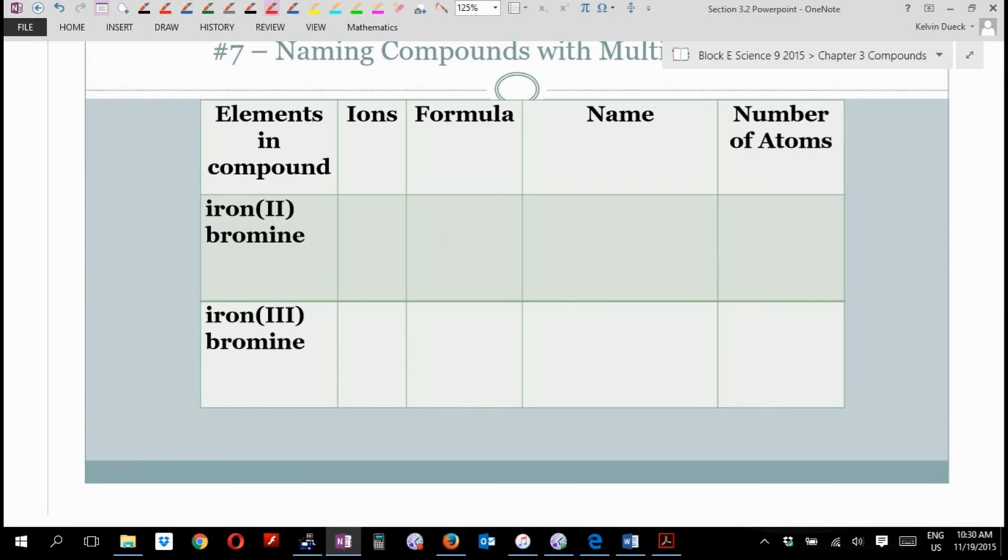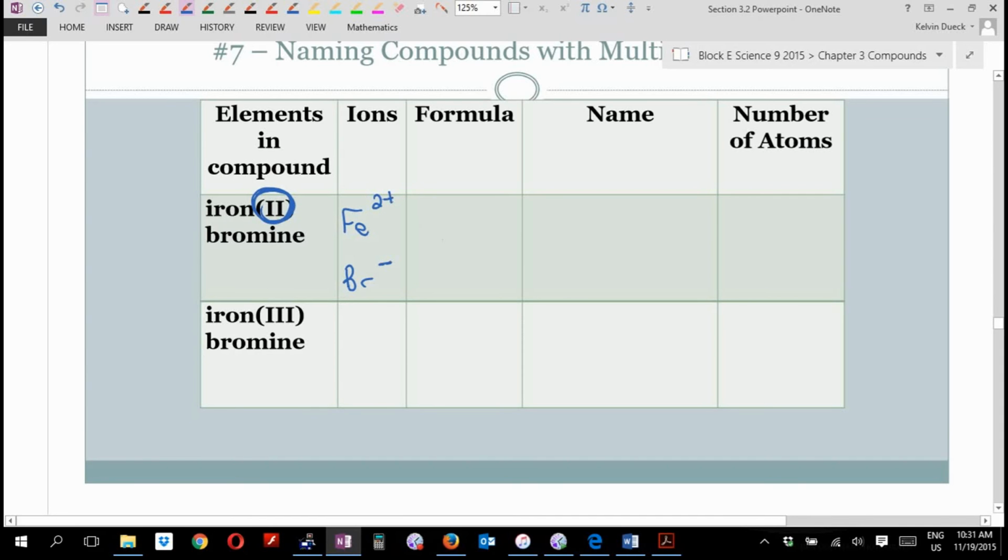Okay. What's the symbol for iron? Let's put a little Fe right there. What's the symbol for bromine? Br. What's the ion charge on bromine? Negative. What's the ion charge on iron? Depends, doesn't it? Looks like iron can have a 3+ or a 2. No, wait. I told you which charge to use. Which charge do I want you to use? Put a little 2+ there.